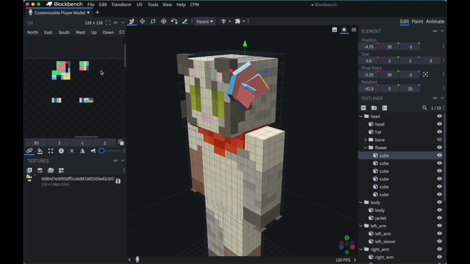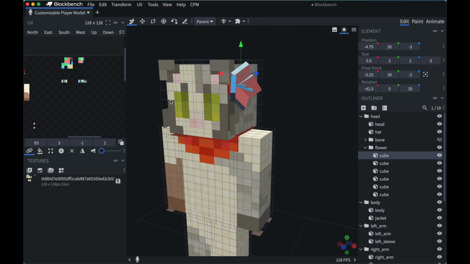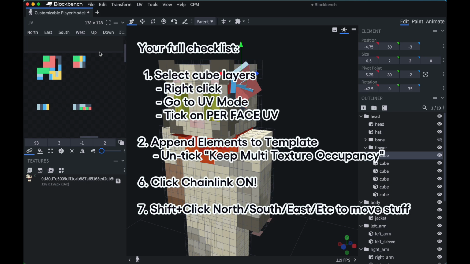The more you can keep track of where your UVs are, the less trouble you're going to have, right? Because you can imagine when this starts to fill up with a lot of blocks, losing track of that, you can spend a lot of time sorting through it later on because you lost track of, you know, where the hell did my wings go? But really, that's basically it. If you wanted to stop here, this is all you wanted to do to your character, you're good to go. You're ready to start coloring it.